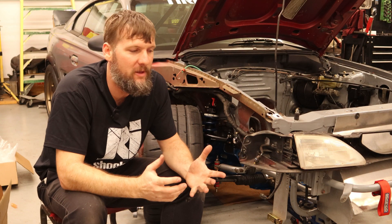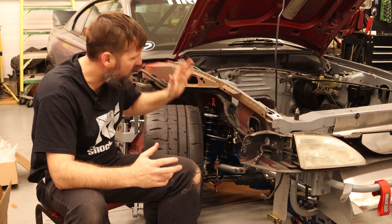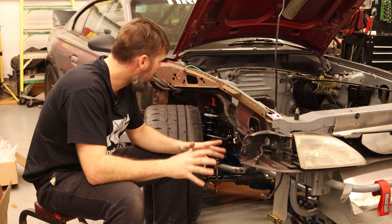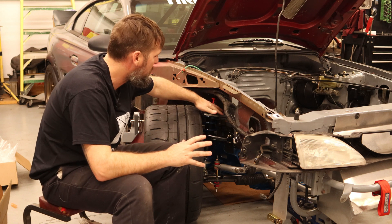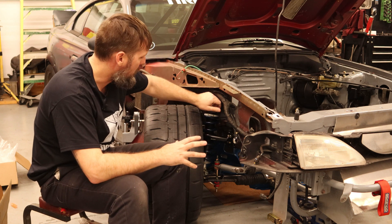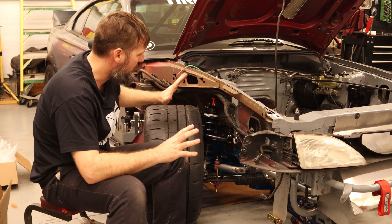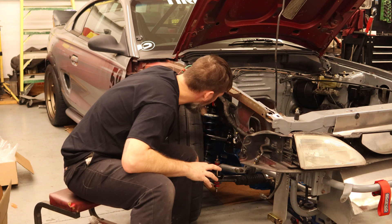This was a super simple one this week. We did all the hard work of getting the coilover figured out for its mounting in the previous video, so for this one, just getting that slapped in there was super simple. We're at the point where I can break everything back apart, get it all fully welded, get it all painted. I still need to figure out the brake line routing, but that's not a big deal, and getting the ABS wheel speed sensor routed back in there — also probably not a big deal. At this point, it is ready to go.